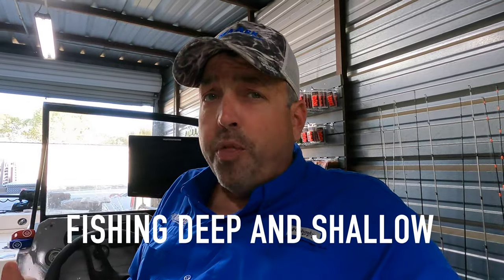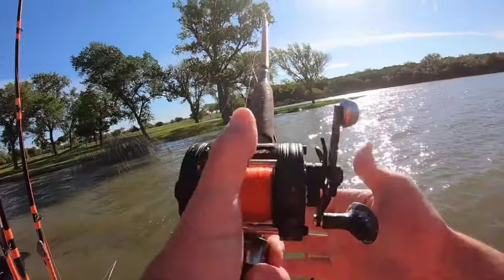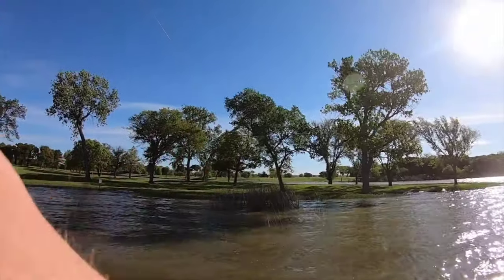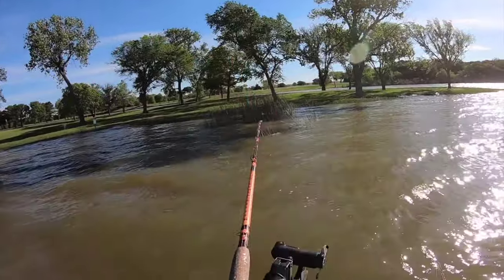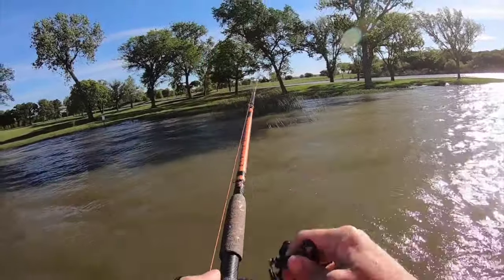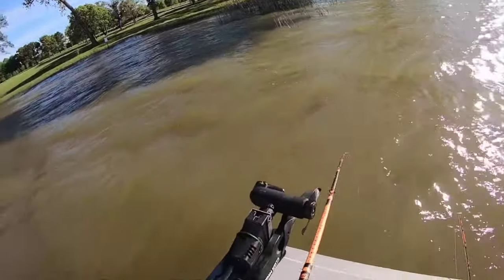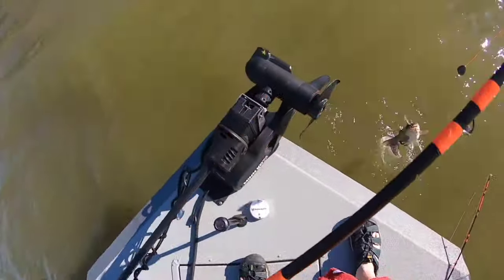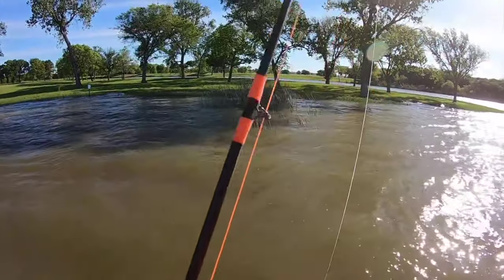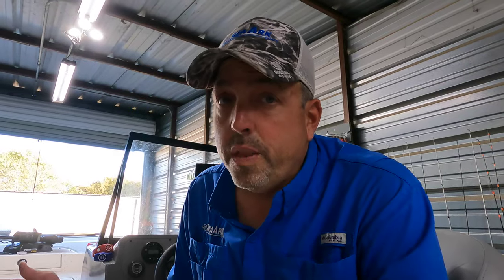Now in the fall, a lot of people think that they have to go deep to catch catfish, and that couldn't be further from the truth. A lot of people want to default to fishing deep water in the fall and winter — they think that's the only place or the best place — but the truth is you can still find catfish in shallow water and mid depths in the fall. So don't be afraid to try those mid depths and shallower water. I catch catfish as shallow as two and three feet of water during the fall at times, and can still catch fish out in deep water.